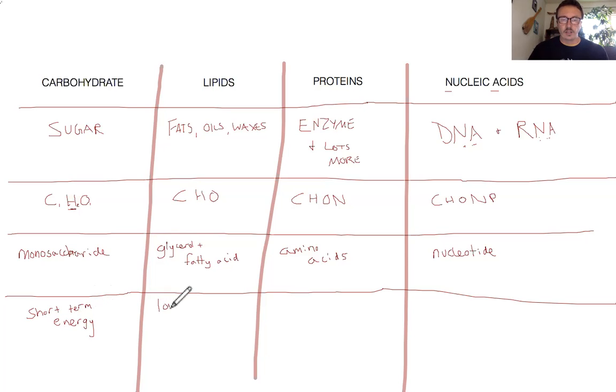Lipids, there are lots of different functions, but one of the main functions is long-term energy, right? So we can store energy for later as belly fat. So long-term energy. And another thing they do is they're also really important for forming our cell membranes, right? So the outside layer of every single one of your cells in your body is actually made of a layer of phospholipids. So they're found in our membranes. What about proteins? Well, since they do so many things, the main one for enzymes, right, is they act as a catalyst, which means these enzymes speed up chemical reactions, right?